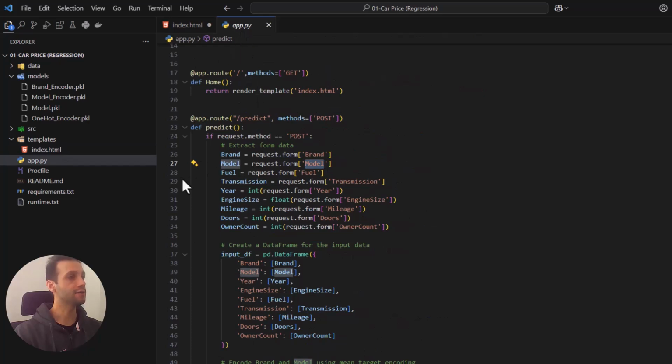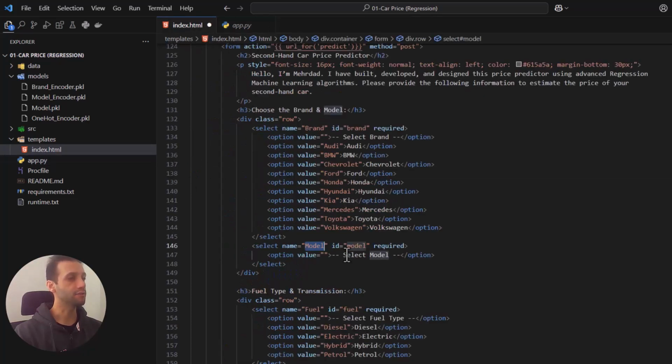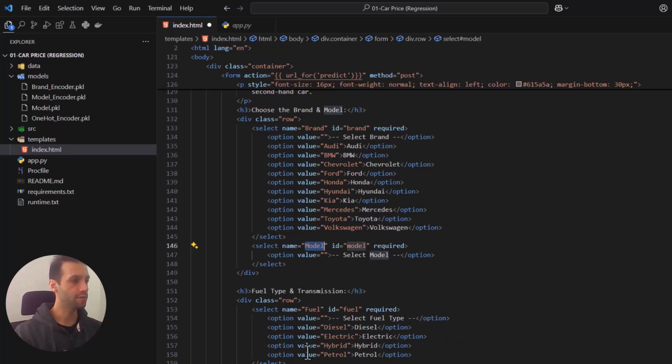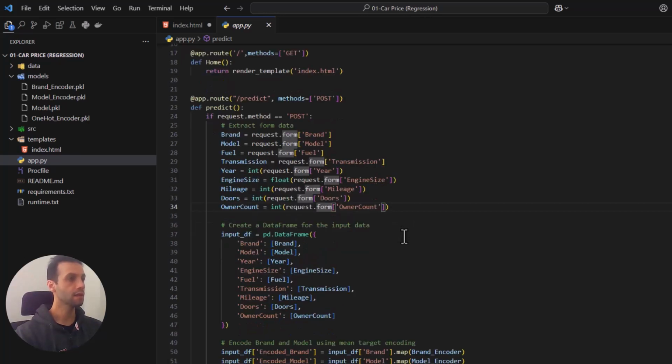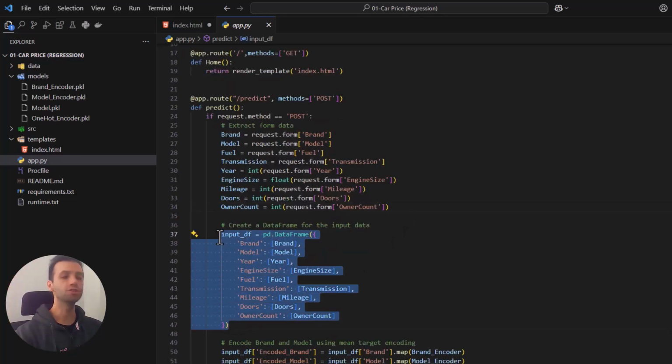Selected into the model. If one value is selected for fuel, store it in fuel, and so on and so forth. So based on everything that the user selects, I store it in its specific column. Now I have different columns, and I concatenate all of them as an input data frame. Now I have a data frame based on the values that the user selected.